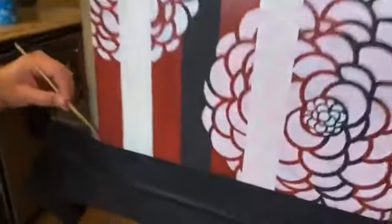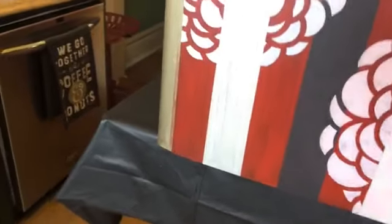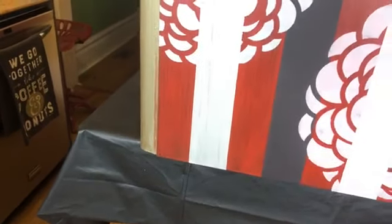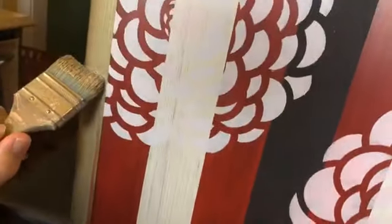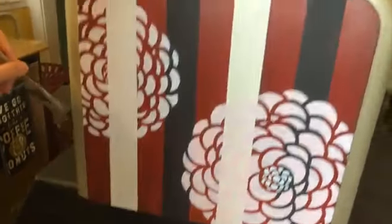But we'll take our little art brush. Ta-da! And we're going to come in right here. Steady hand and all. We'll go in right here, and then we'll see if we can actually get some more paint on it without dragging it all over the place. And we can. Okay. So we're up here, not the end of the world.